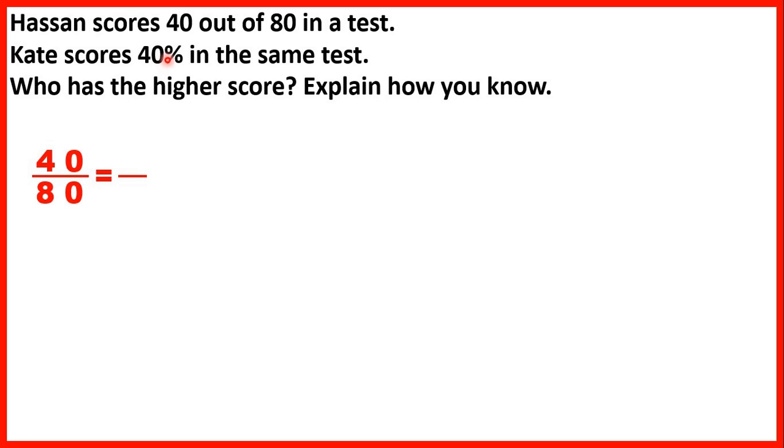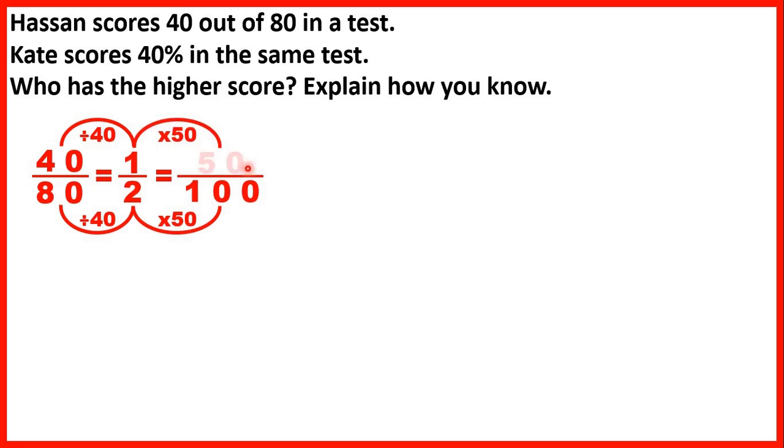And we also know that a percentage is a fraction with a denominator of 100. But we can't change 80ths into hundredths because 100 is not a multiple of 80. But what we can do is simplify the fraction first. So 40 over 80, if we divide both the numerator and denominator by 40, we can see that that's the same as 1/2. And 1/2 is the same as 50 hundredths, so the same as 50%.